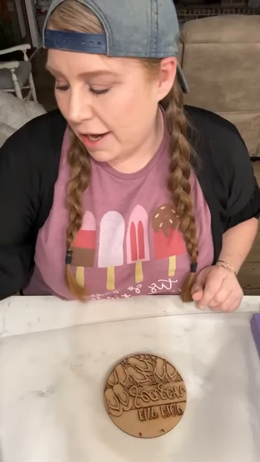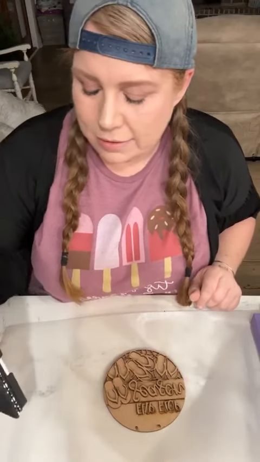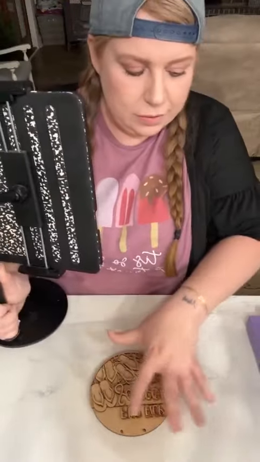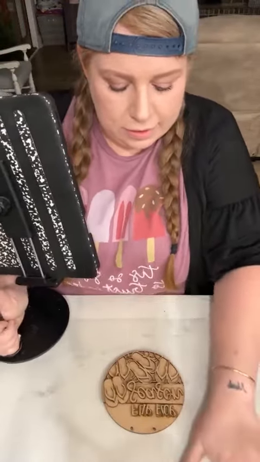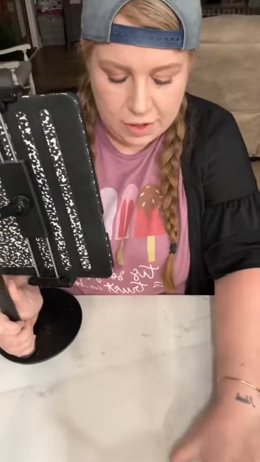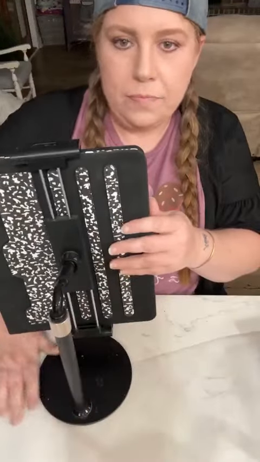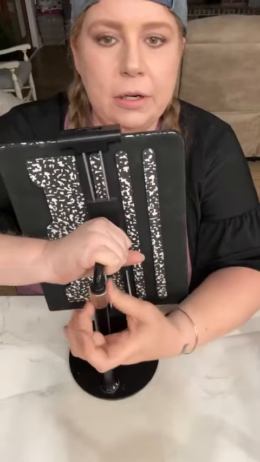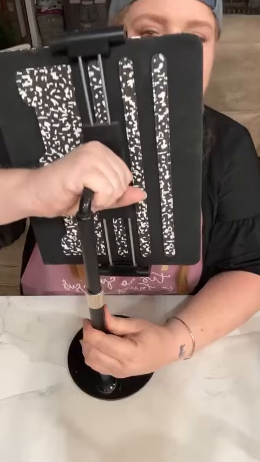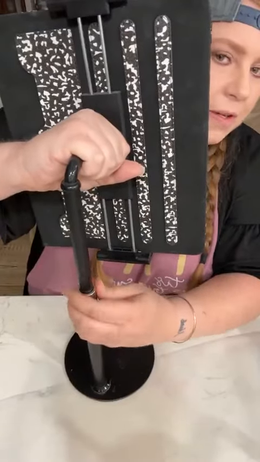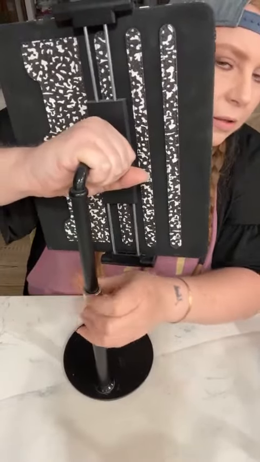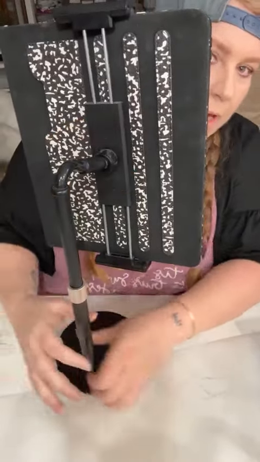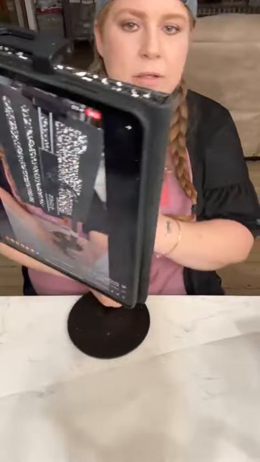What kind of stand is this? I got it on Amazon. Let me show you. Let me move my stuff out of the way so I don't mess it up. If you turn this little thing right here, it opens and releases it. Then you can raise it up, tighten it, and it sits higher.